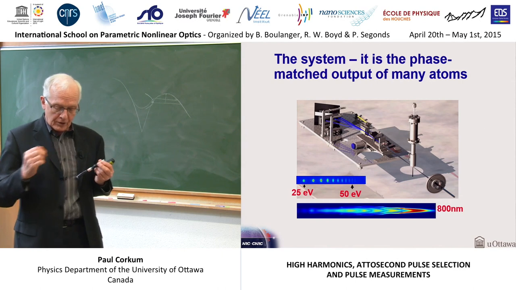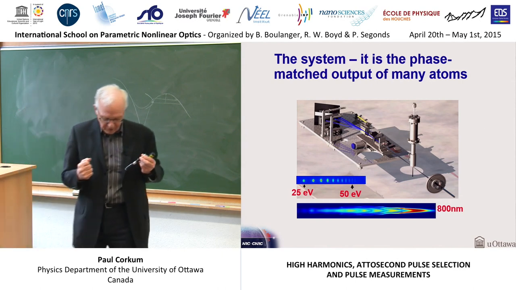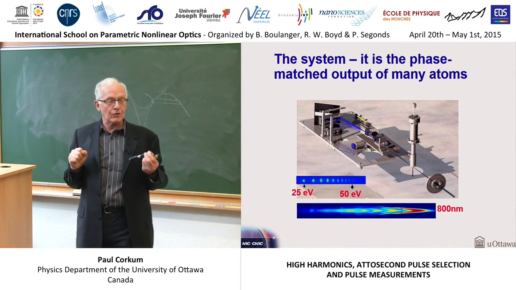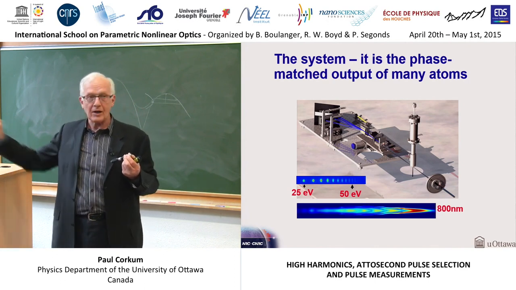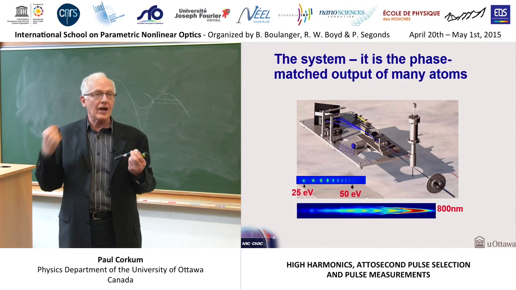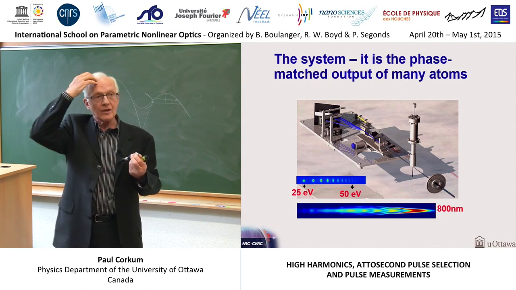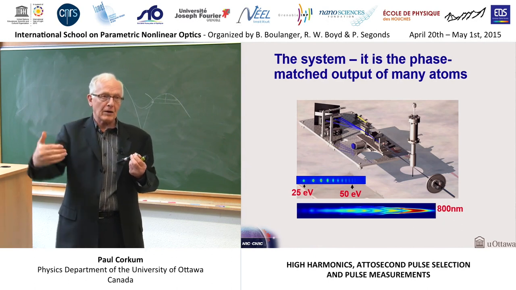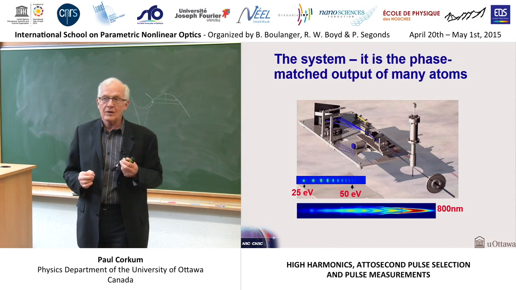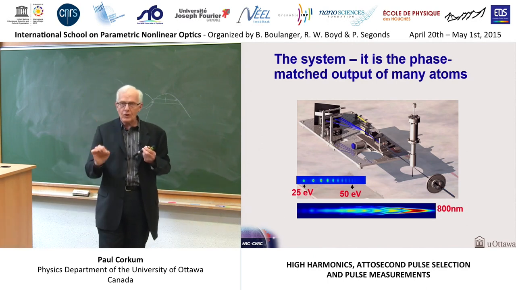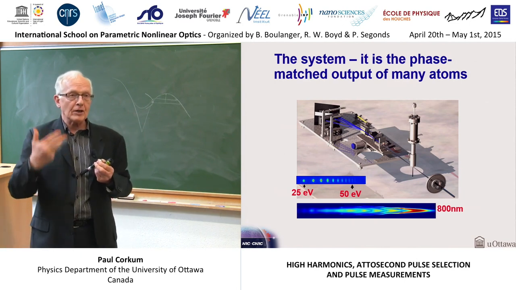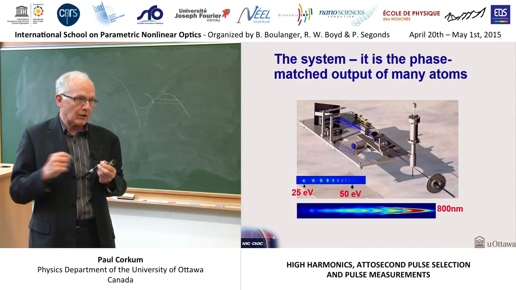So you can think about it that along comes the pulse, it ionizes this atom, comes back, and it creates a burst, and it propagates along with the radiation that created the next atom, and again the burst is identical, atom to atom to atom, and they build up in a phase-matched way as long as the velocity of propagation of the fundamental and the XUV remain in sync. Now, that's a very severe restriction, and so phase matching can give you problems, but as long as you keep the density low and things like that, this is a phase-matched output.